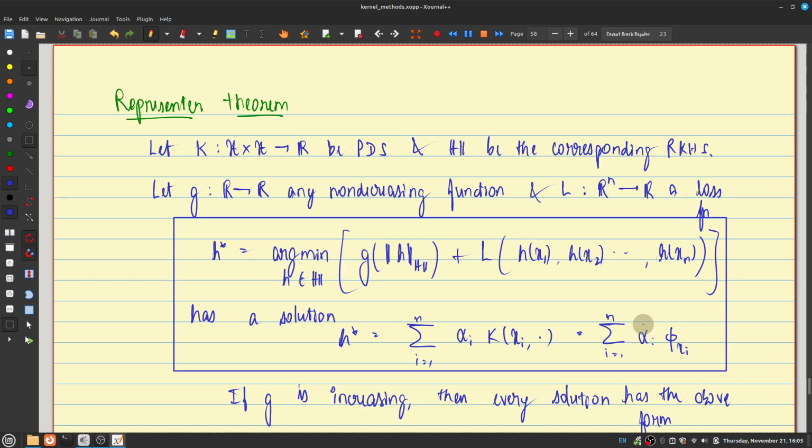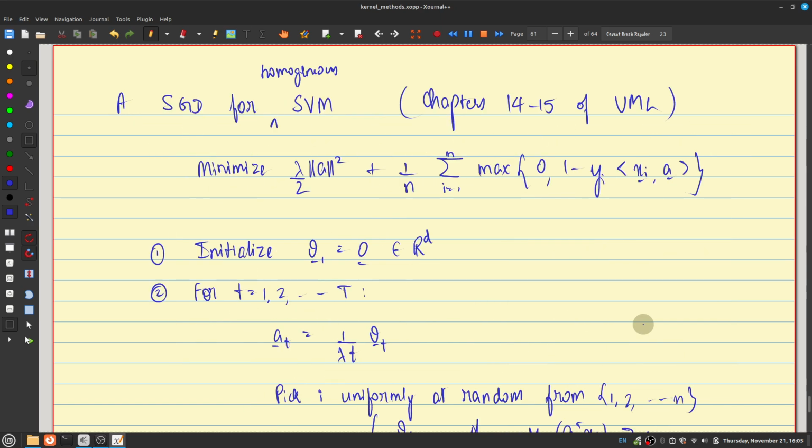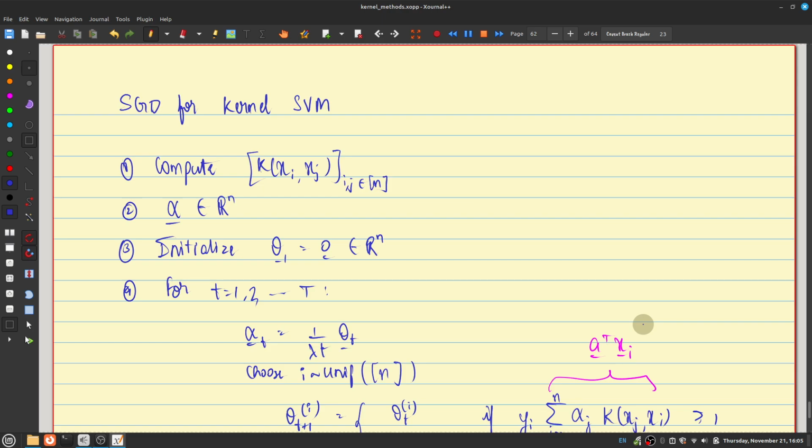And we use this in particular to show that, firstly, for any kernel SVM problem, the optimizing solution is always a linear combination of the support vectors in the Hilbert space. But then we also use this. I didn't say how, but it can be used to design a computationally efficient algorithm to learn a kernel SVM. Right, so you can design stochastic gradient descent algorithms to find your kernel SVM, and this can be done fairly efficiently.